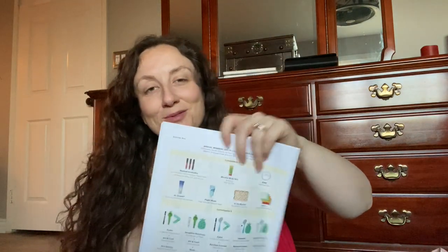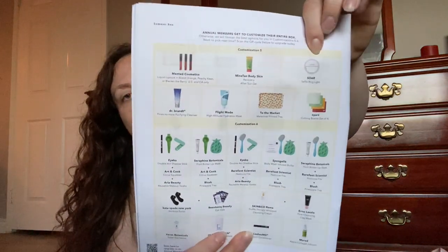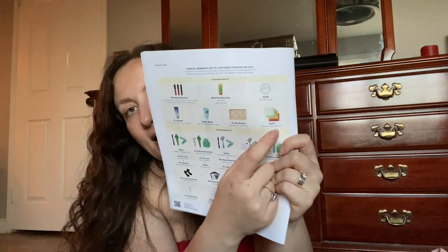For customization five you could have gotten the Minted Cosmetics liquid lipsticks — I'm a sucker for those and it was really hard not to get them because I have too many liquid lipsticks — MineTan after-sun gel, a clip-on ring light for your phone, Dr. Brandt purifying cleanser, a high-altitude hydration mask, a melamine printed tray, or cutting boards. I went with the melamine printed tray — I honestly thought it was going to be bigger, but it's still great for bringing crackers and cheese outside for guests.